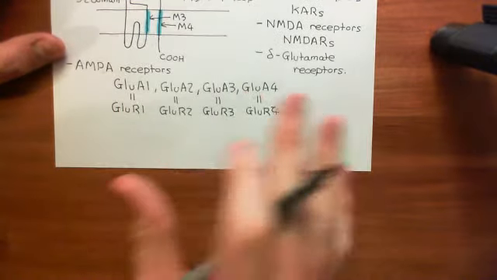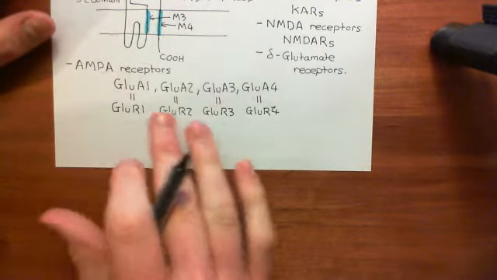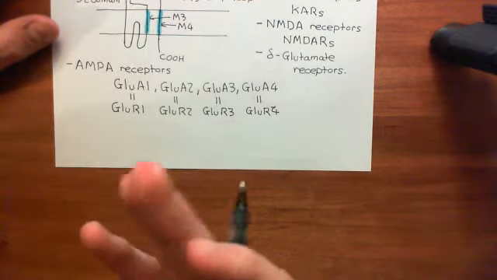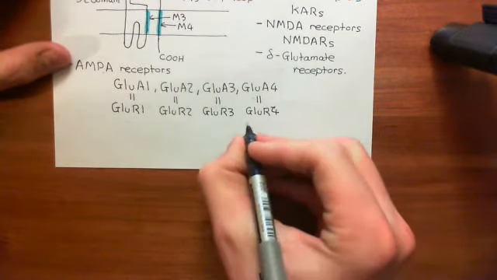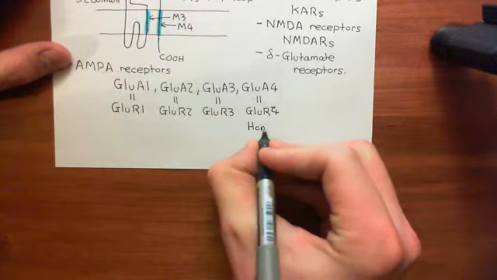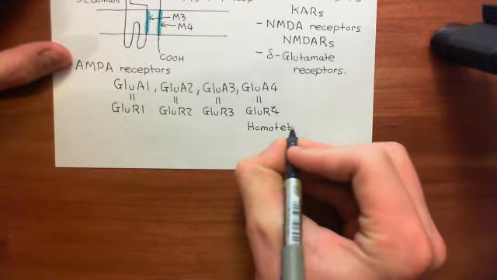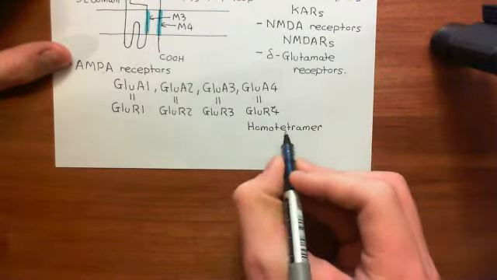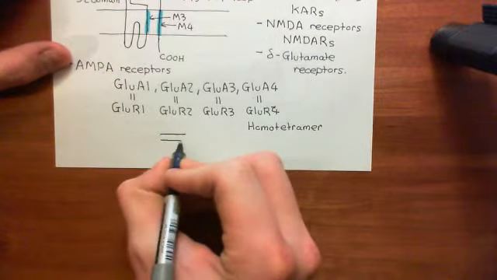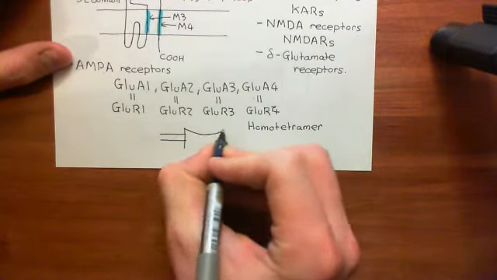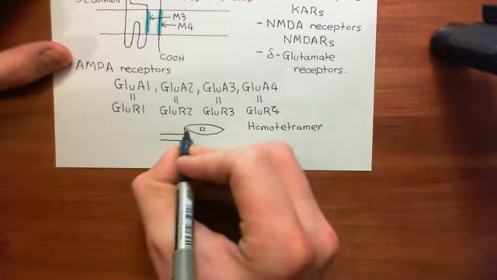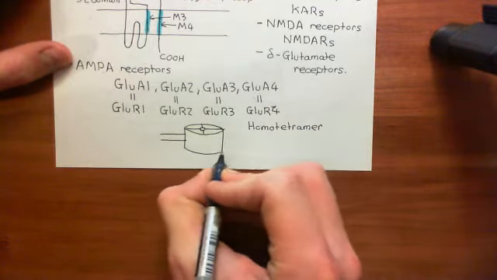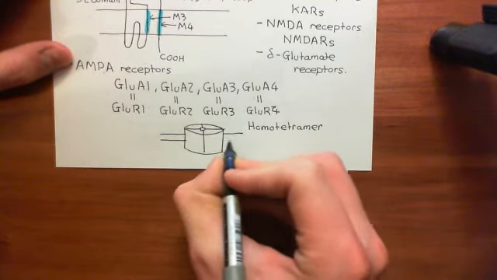So we now want to discuss how we can combine these 4 AMPA receptor subunits together to make a full AMPA receptor. Well, the first thing to discuss is the fact that we can build homotetramers. Tetramer means 4-membered structure. Homo means the same. So this means that the 4 subunits you are going to use to build your full AMPA receptor, which I'll just draw a picture of to remind us, here's the tetramer.